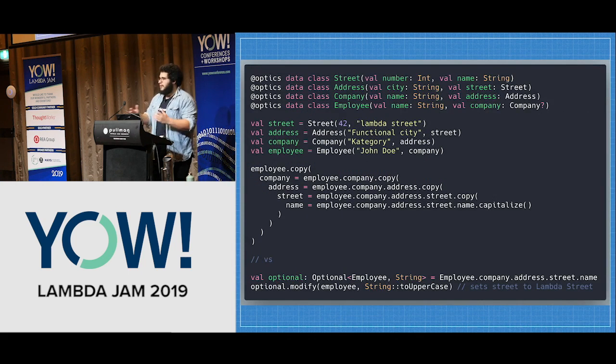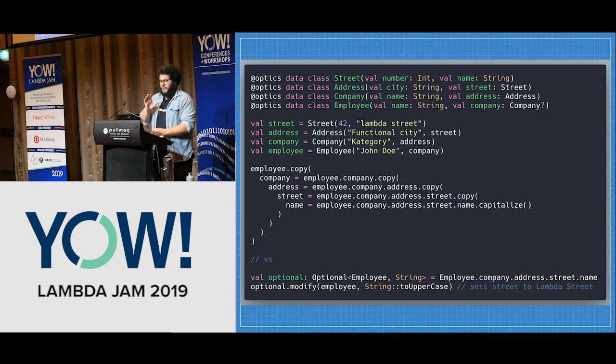If we wanted to do deep updates, normally in a language that is immutable, you end up having these really deep nested structures. So you can see here we have some class relationship. We have this really deep update from an employee all the way down to the street to update it. There's this nice thing called lens that you might be aware of from Haskell, but it's a way of writing these getters and setters effectively.